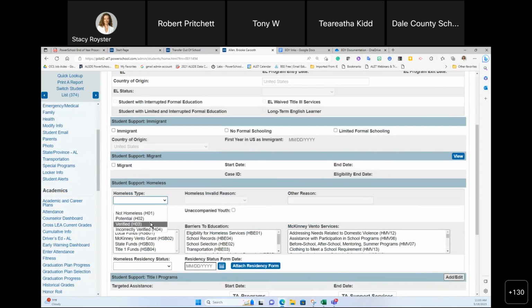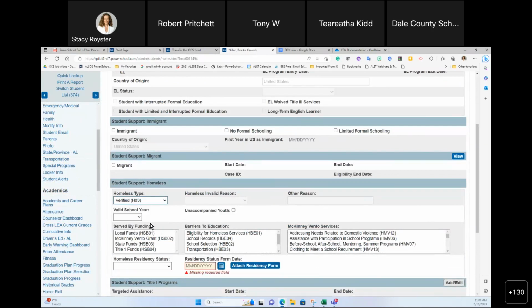When students are homeless, it's marked as verified, okay? When you run the end of year process, every student who is verified gets reset to potential because districts must re-verify homeless status in the next school year. So that is why we have to snapshot homeless before end of year.